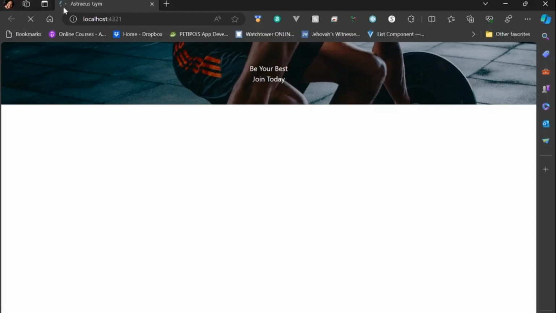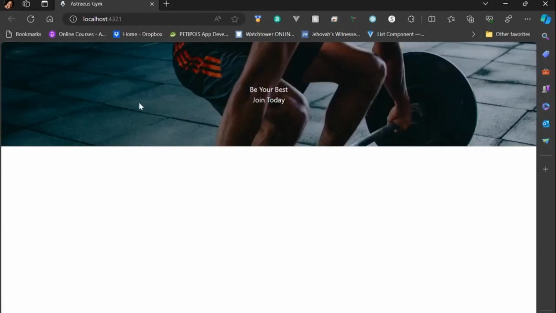You notice that the top here says the Astro Gym, which is the name of the template we have there. As you can see, we're getting closer. Let's go even more. Let's go 56, and we'll take a look again.